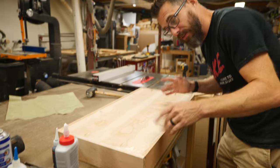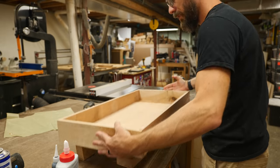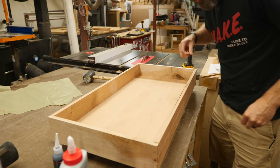So, of course, it's really ugly like this because you can see the extra glue, you can see the pocket holes, but once you get it flipped over, you got a pretty nice looking little tray here. And after some sanding, get rid of the glue in the edges, you'll be good to go.